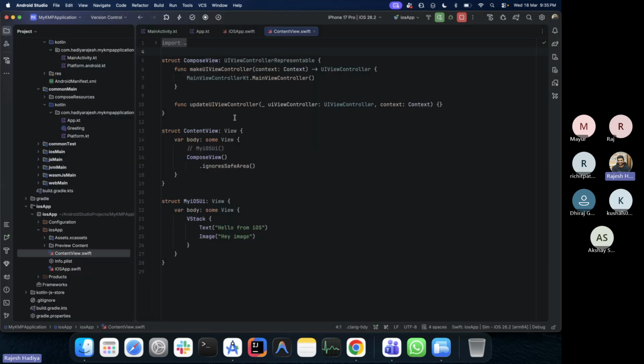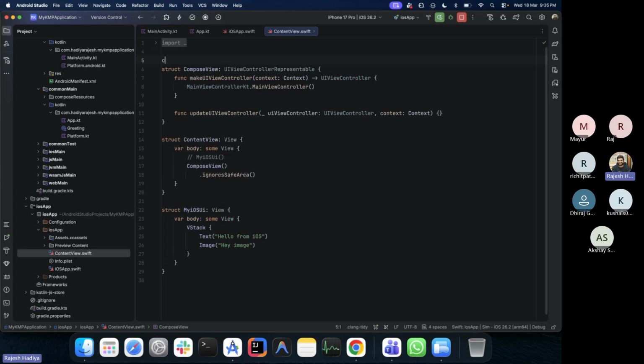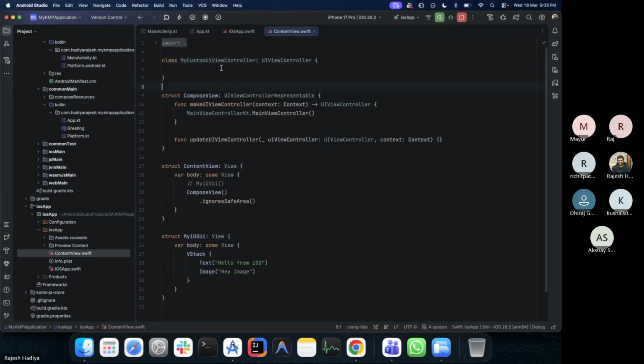Okay, what we need to do is we need to create one UI view controller. ठीक है, तो let's create a class, my custom UI view controller which extends the UI view controller, something like this.